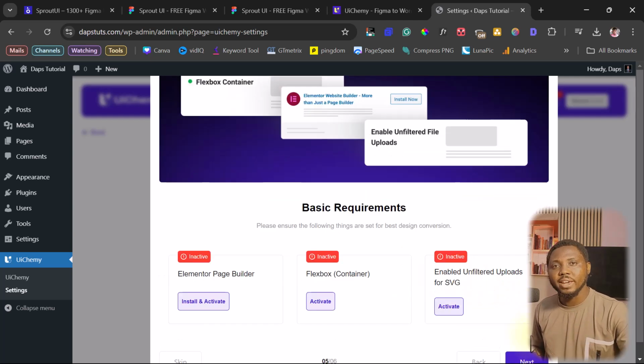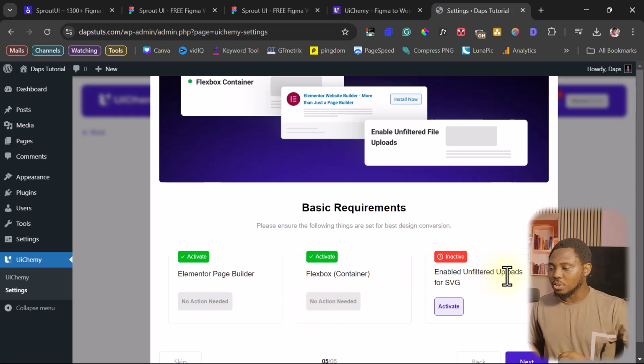For us to be able to use UiChemy, there are basic requirements. The first is for us to install and activate Elementor Page Builder. Definitely we want to do that because we are exporting to Elementor. Also for Flexbox container, we want to activate this. We also want to enable unfiltered usage or upload of SVGs.